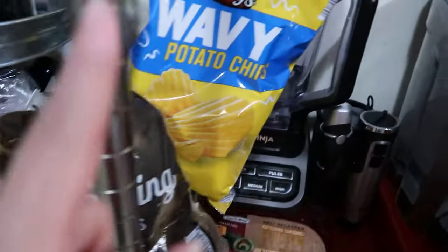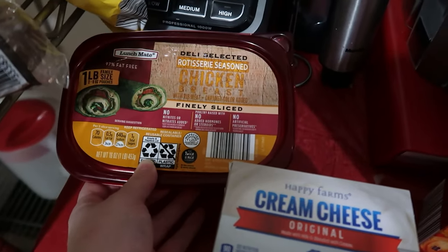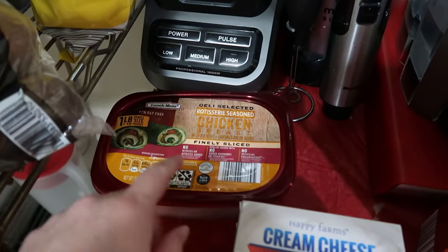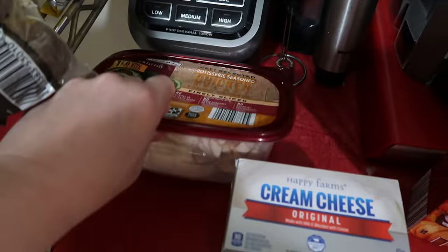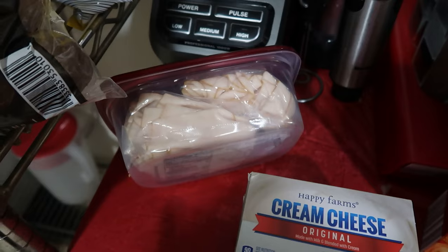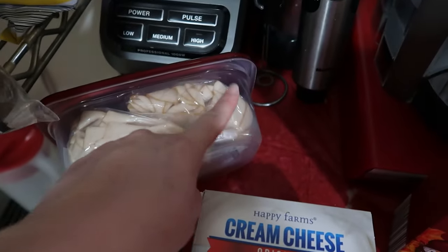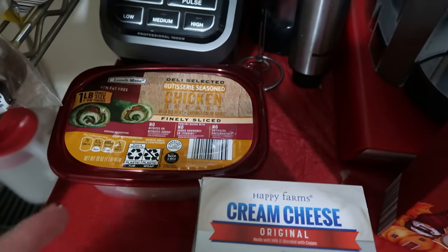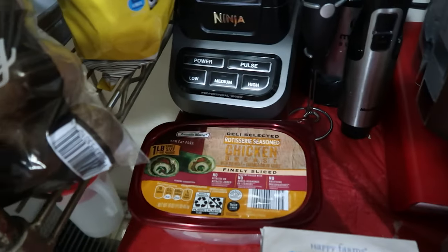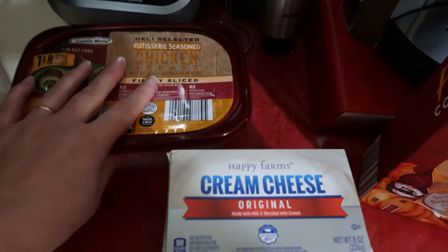One bag of raw potatoes, one bag of cooked potatoes, and one container of rotisserie chicken breast. It's $5 for a pound of it, and I really like this compared to name brands — it's really, really good and it comes with a little Tupperware container. What I also like is you're not opening an entire pound at once; it comes in two half-pound packages. I can open one at the front half of the week and the other at the back half, so I don't have to worry about lunch meat spoiling. One of those packs is one meal for our family of six.